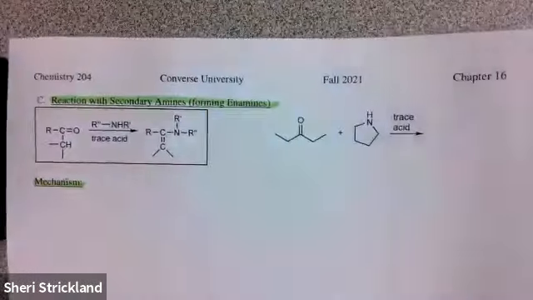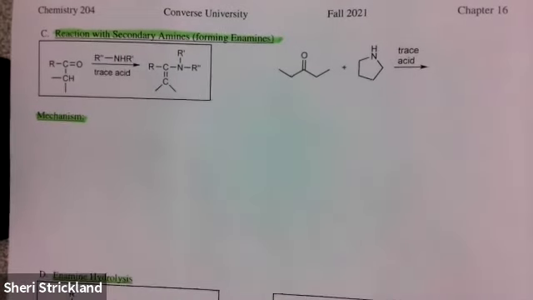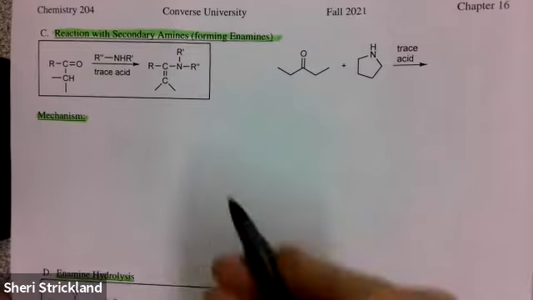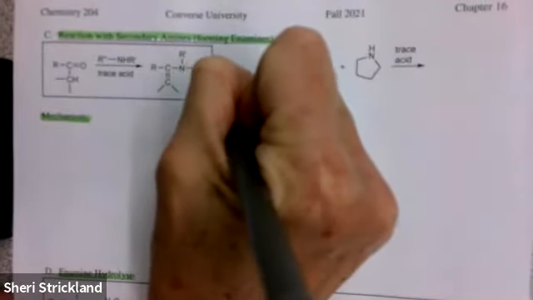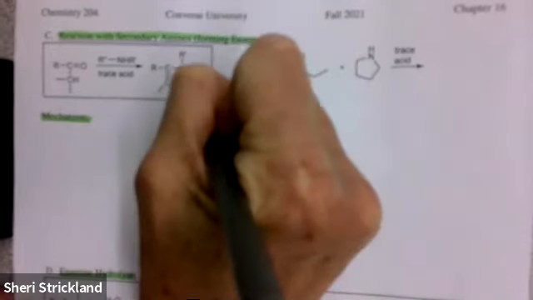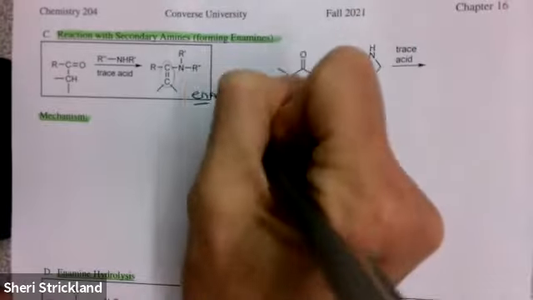Now, last time we talked about reactions of aldehydes and ketones with primary amines. And in that case, you form what's called an imine. When you do a reaction between aldehydes and ketones and a secondary amine, you form a compound called an enamine. And the "ene" part of this name is from the carbon-carbon double bond, and the amine part of this name is from the sp3 hybridized nitrogen.